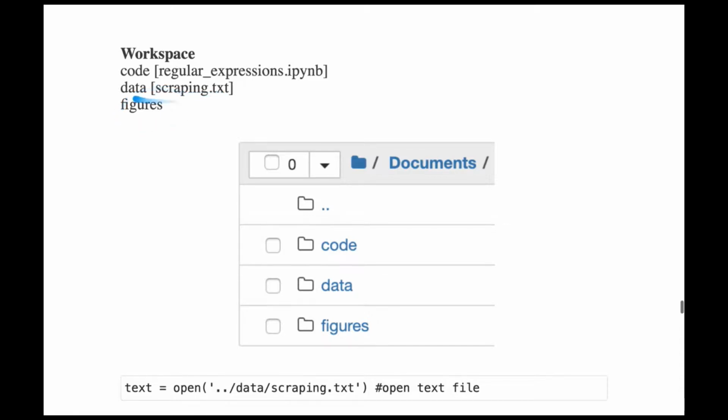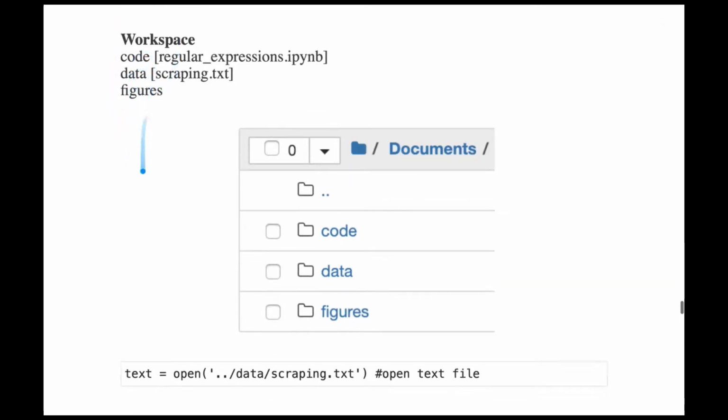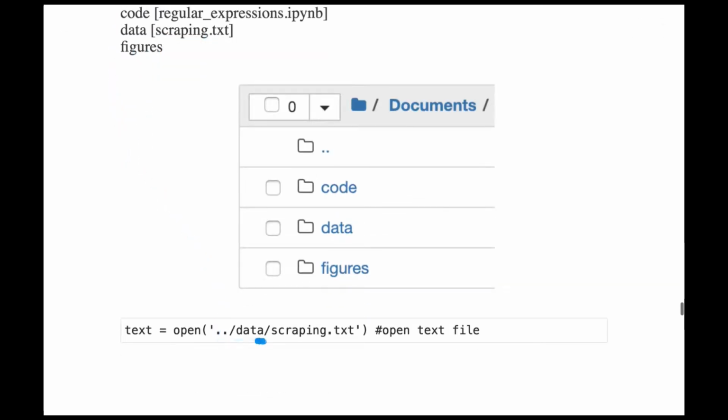We don't need figures this time, but you can always create additional folders like that. So first we need to open our text file. If you organize it this way, you can always specify where it's located and what file to import.